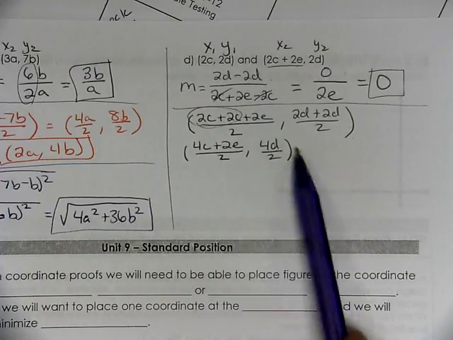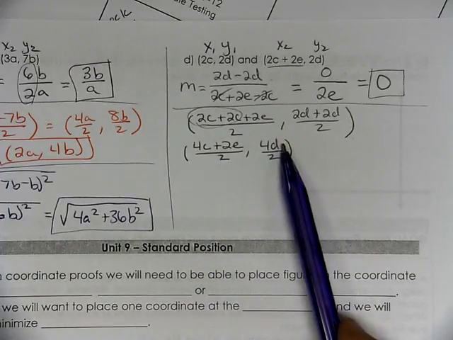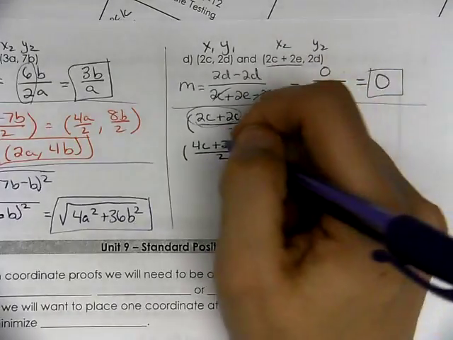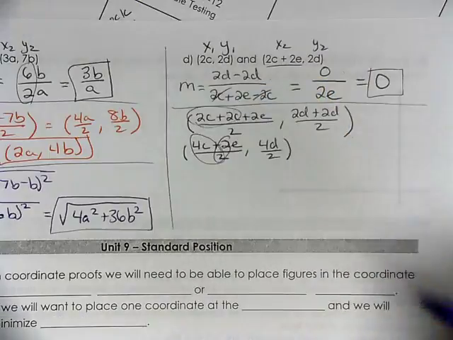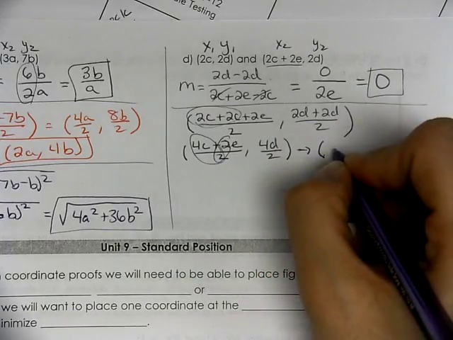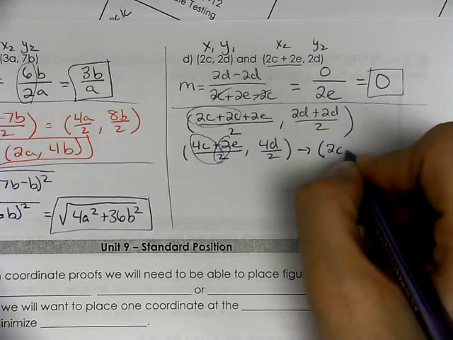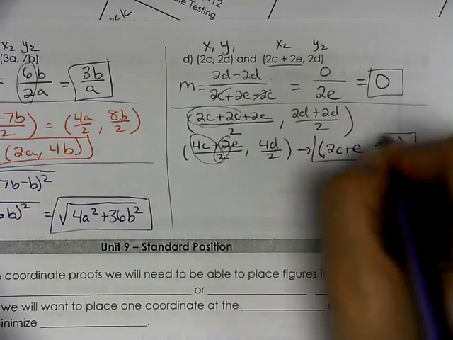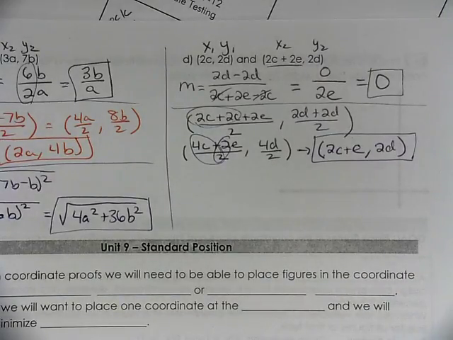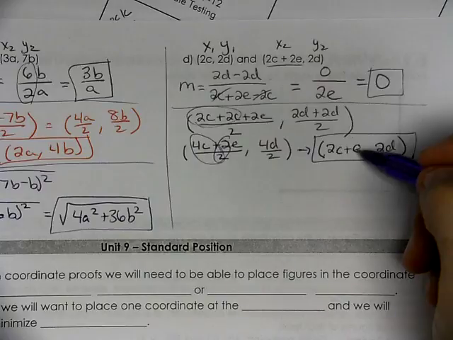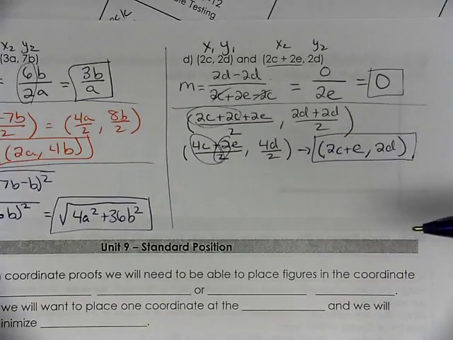Isn't everything here divisible by 2? They're all even numbers on the top. So when you go to divide this by 2, divide both things. When I taught Algebra 1, I used to teach it like draw a heart. You've got to divide both. So this becomes 2C plus an E, and this becomes 2D. Crazy. I just divided these by 2. This cancels, that's how you just get the E. 4 divided by 2 is 2. 4 divided by 2 is 2.